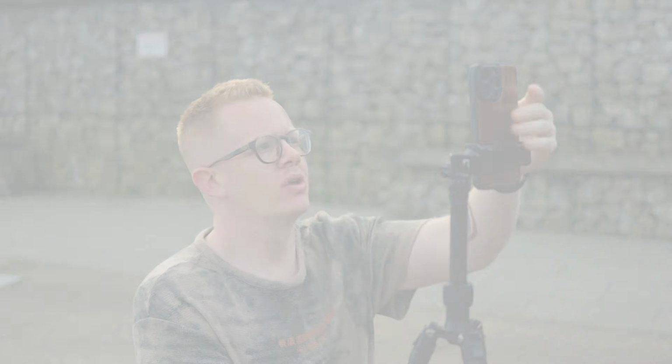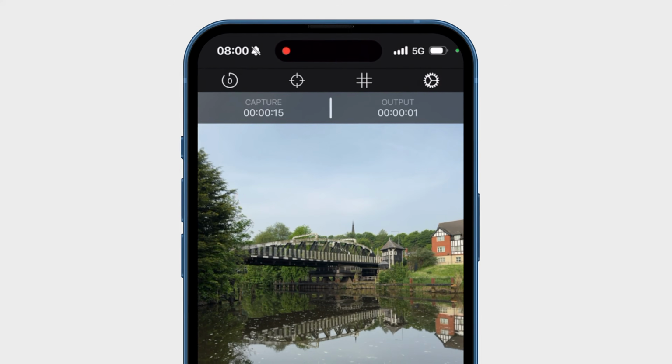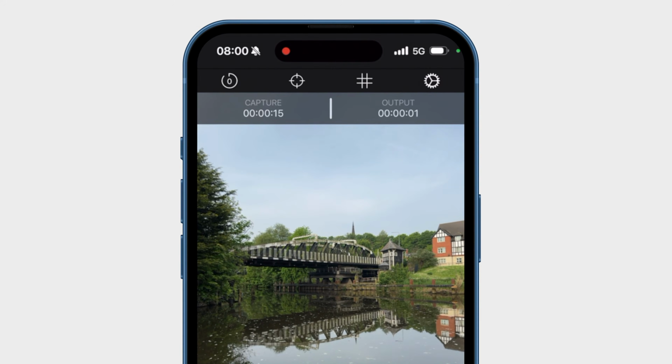So let's jump straight in and make a time lapse. I'll show you around the interface. So we have the timer up here. Timer isn't too important with a time lapse because if you tap the shutter and you get a bit of camera shake, it's only going to last for 1-2 frames maximum. So you can edit it out if you do see it later on. You're going to get a video file.